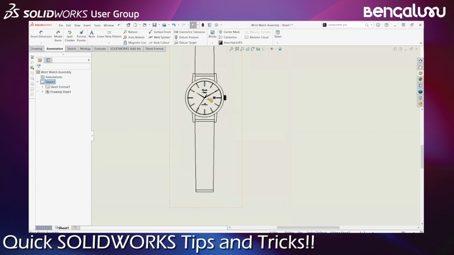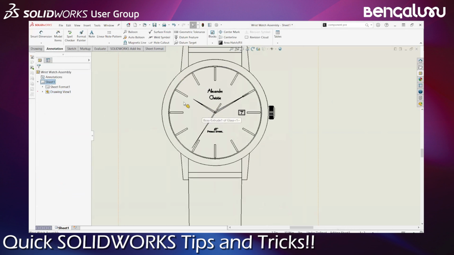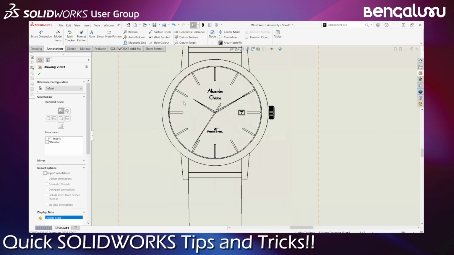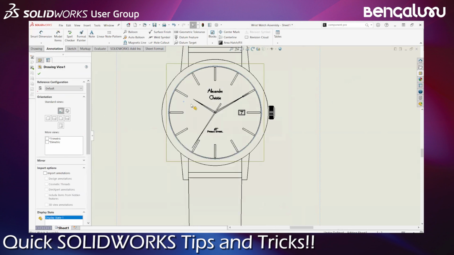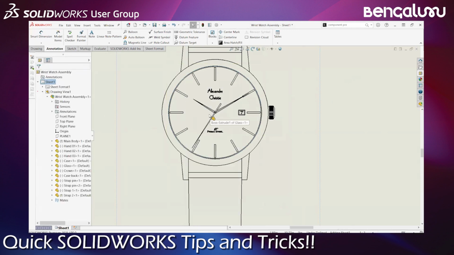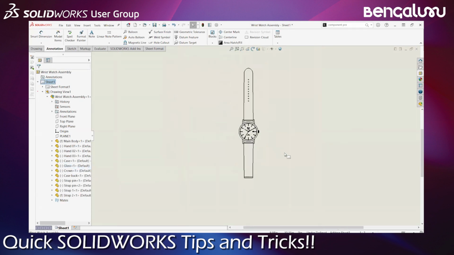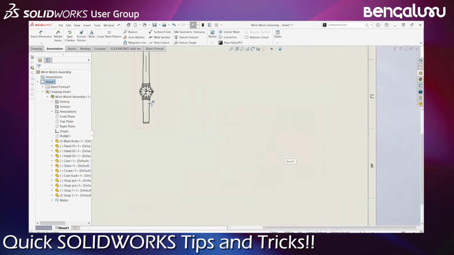So initially, if you had to achieve this, you had to manually click on the glass part, then say hide, and hide the component in the drawing. So these were some additional steps that you had to do in the past. If you had to actually see the dial, you had to hide this glass component itself manually. Now with just one option, you'll be able to see through transparent components in the drawings. And a few more powerful tips.